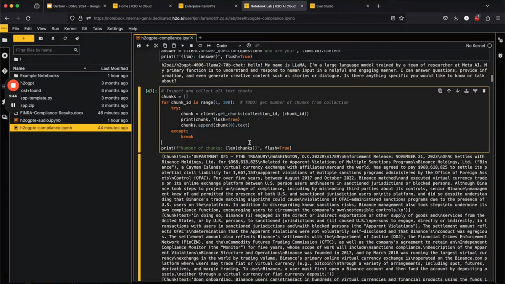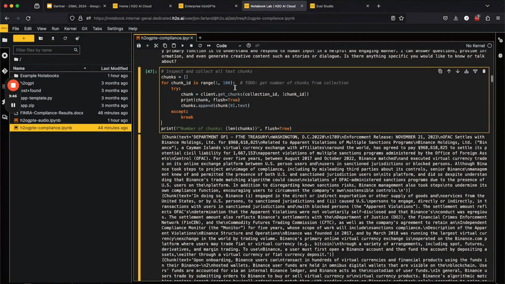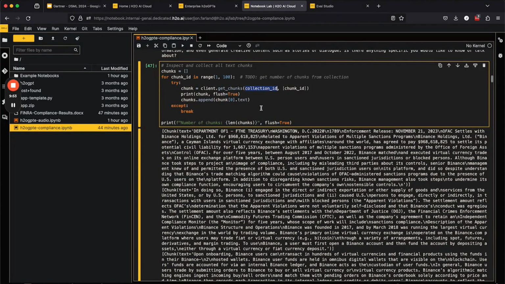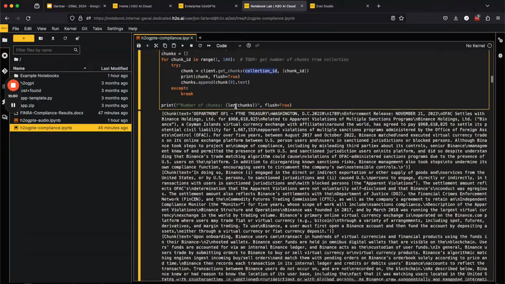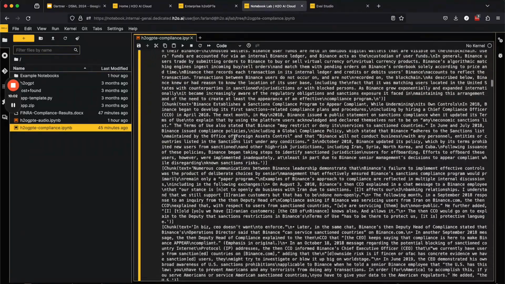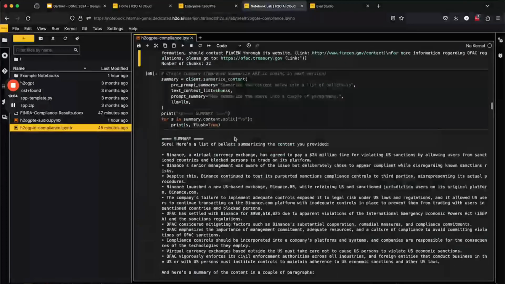But you can also get pretty granular here. So I can get individual chunks back for a given collection. So specifically, I can get each chunk in its text form from the vector database by simply iterating through and finding the ones that I want. So here's a few examples of that. Let me scroll through all of this.